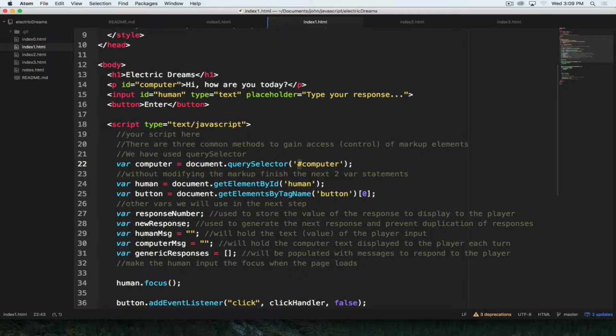But when we want to access something by its tag, so if something doesn't have an ID or class or other hook for us to try and grab it, we can use getElementsByTagName. Notice elements is plural in this case. When we are working in a good code editor like Atom, Brackets, or Sublime, it will help autocomplete when we type these in so that it will give us the correct capitalization and plural or singular version of getElementById, getElementsByTagName. So our code editor can help with the memory of that.